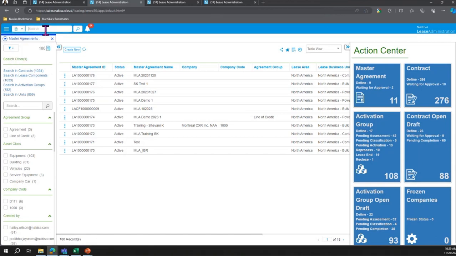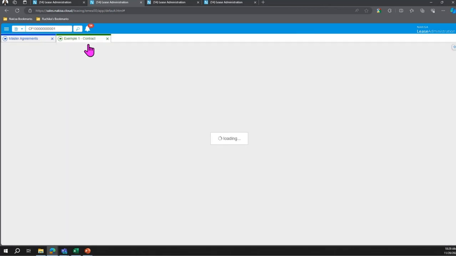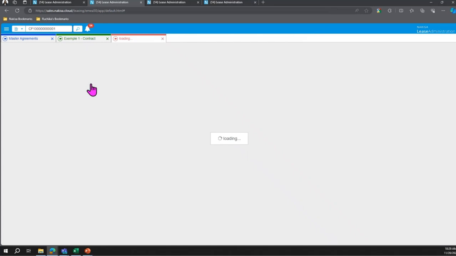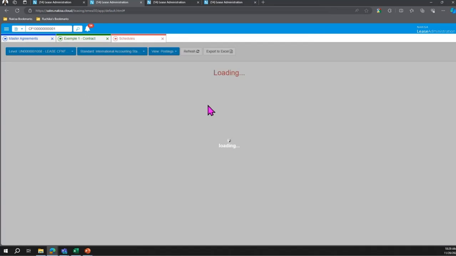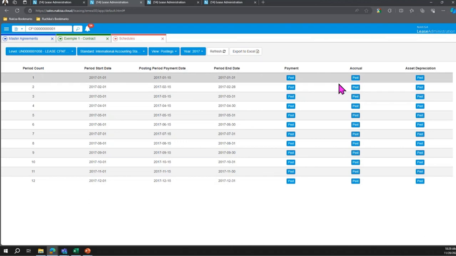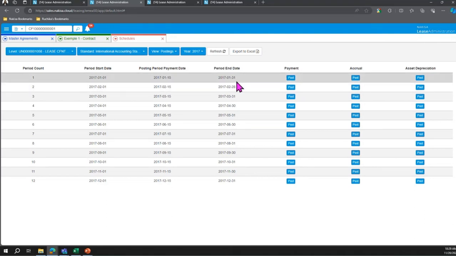Hit contract and I'll post my contract. Example 1. So we can see it's all blue and it says post, means they've not been posted. And I would like it to get posted every month and all the postings to be done from January 1st, 2017.